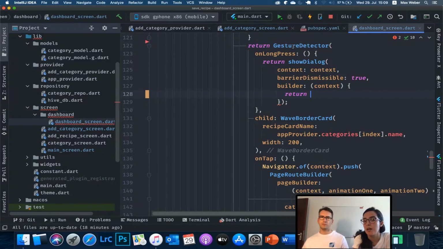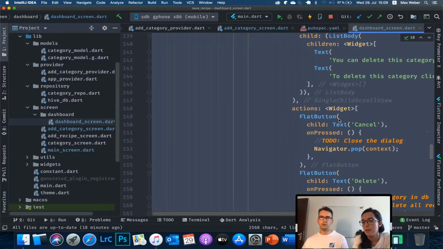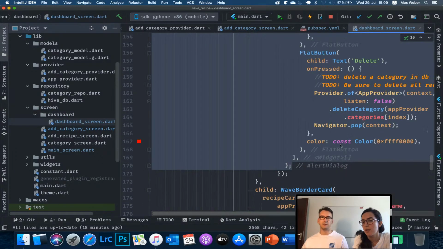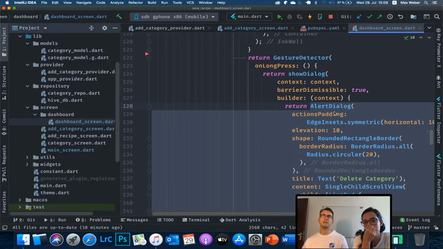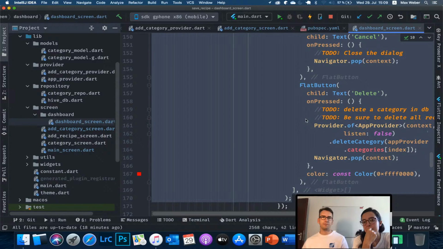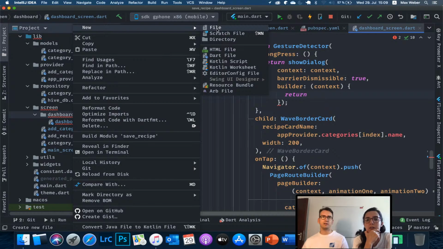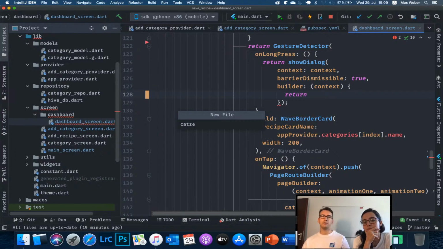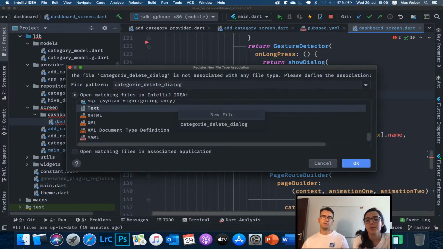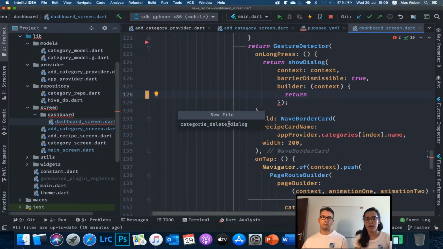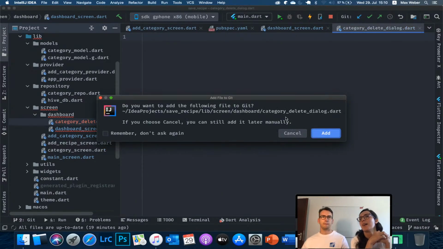And the long press. So on the show dialog, you mean the deletion happens on that flat button that is inside, the delete button. But that whole dialog has something to do with the delete functionality, right? Everything that happens inside of this show dialog is the deletion of the category. So I would call that delete dialog. Yeah, I think delete category dialog. Category, maybe with a Y. Yep, thank you.